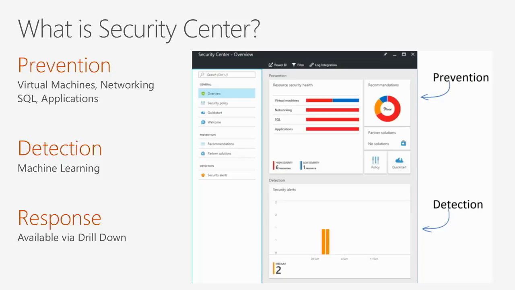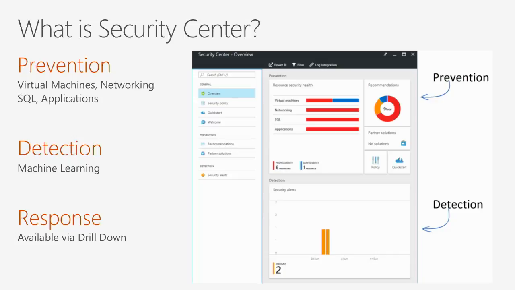Okay, so what is Security Center? Reed's talked about the prevention, detection, and response sides of that. As you can see from the screenshot we've got up here, the top half of the screen is concerned with the prevention side of things. This covers your virtual machines, your networking, Azure SQL, as well as web applications.